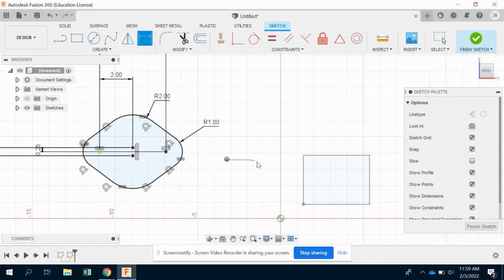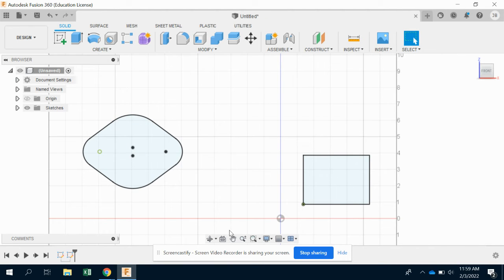with yours as you're working through it. If you make a mistake, then just undo it and try it again. If it's starting to look a little distorted, try to hold tight and keep moving forward. And as you adjust it, hopefully it'll take the shape it's supposed to. And if it doesn't, then delete it and try it again and just be a little more careful the next time. So again, keeping good practice, I'm going to finish this sketch. That'll finish this first one.